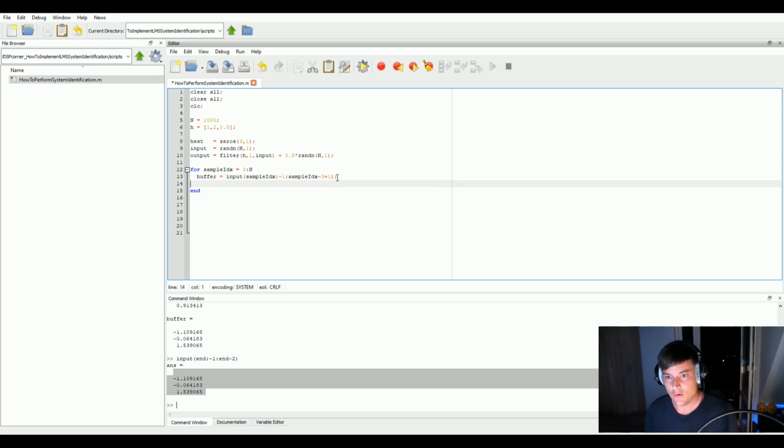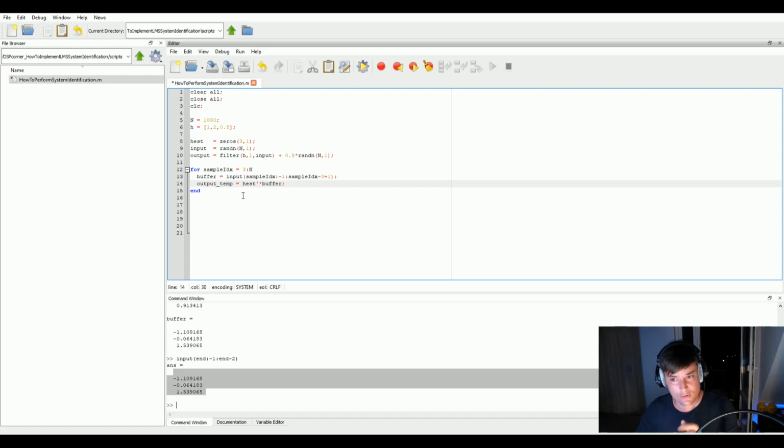And what are we doing now? We have to calculate with this actual buffer and our actual estimate of our system, HS, a temporary output signal. So let's call it output temp. And output temp is nothing else than HS times our buffer.